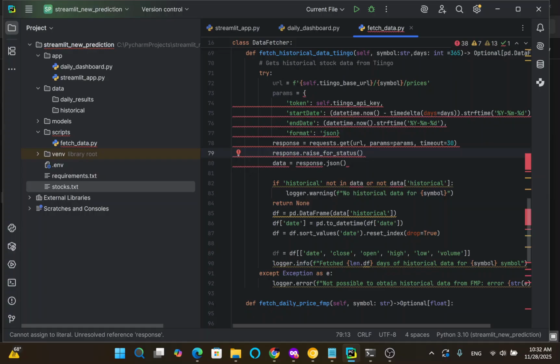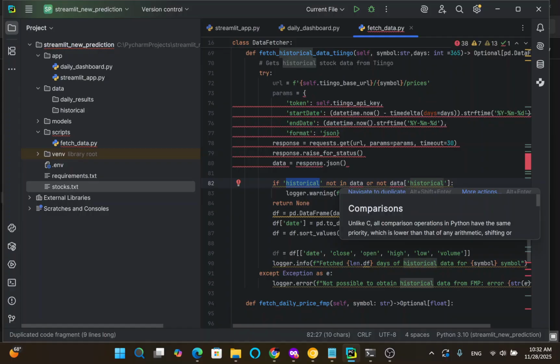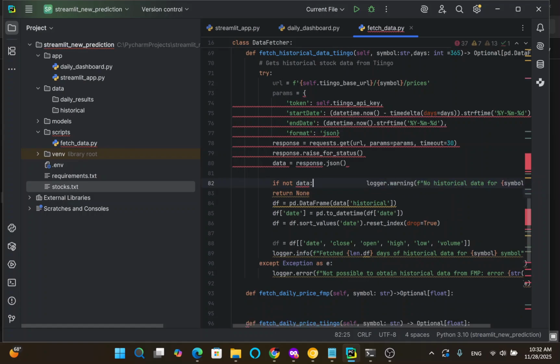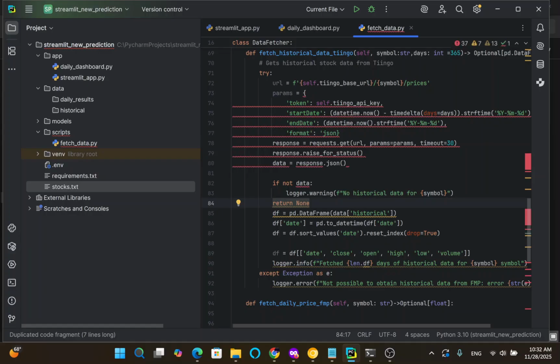Here we do not have historical, but if not data, we are returning here a warning, and here we return none.